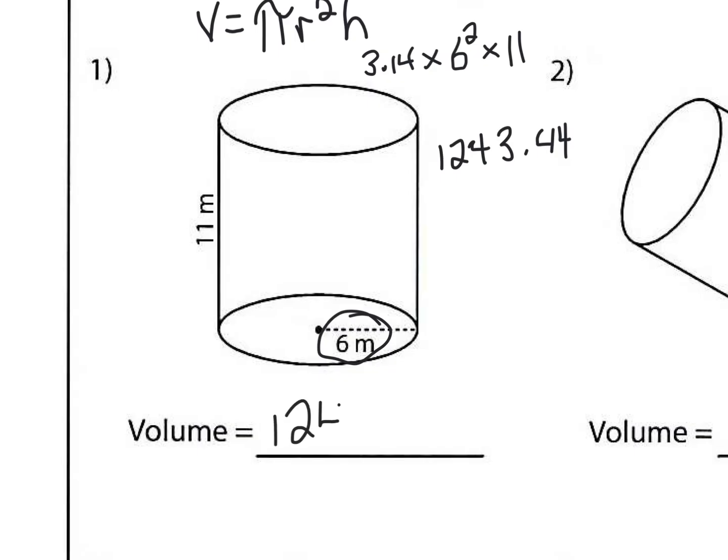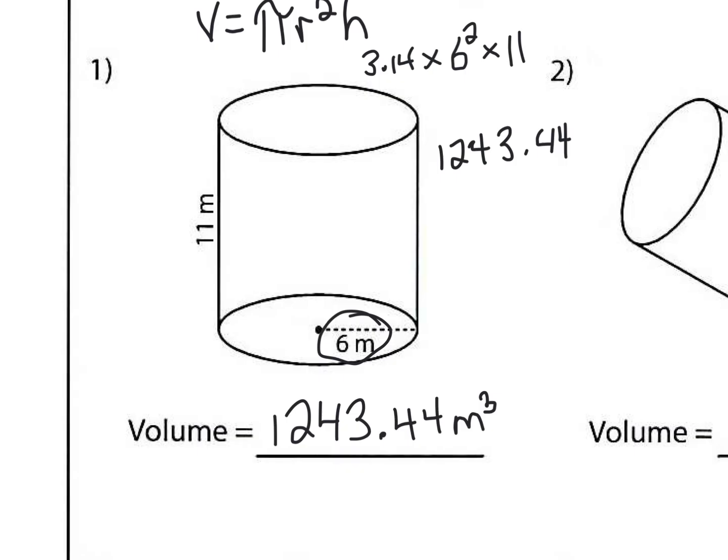In this case, these are meters, so down here I'm going to write the volume. So please make sure you write the final answer down here. If it asks you to round, or if you need to round, I should say, usually when we use 3.14, it will give us only 2 decimal places. But if you should happen to need to round, just remember 4 and below, let it go, 5 and above, give it a shove. This is meters, and it's also a three-dimensional object, so it's meters cubed.